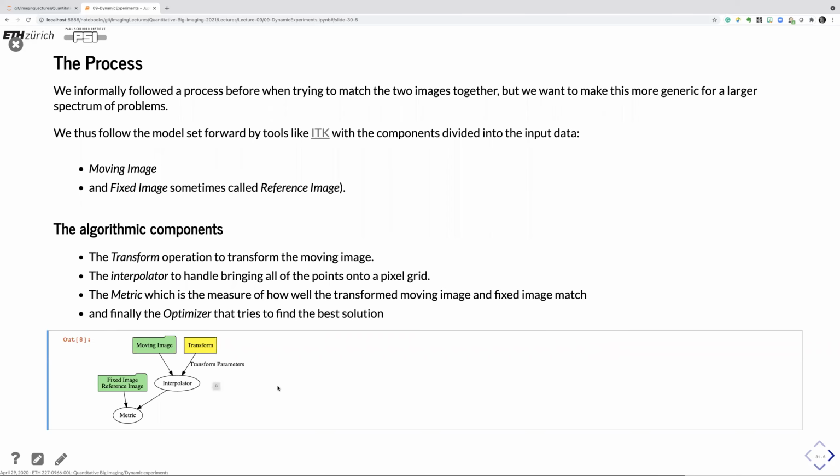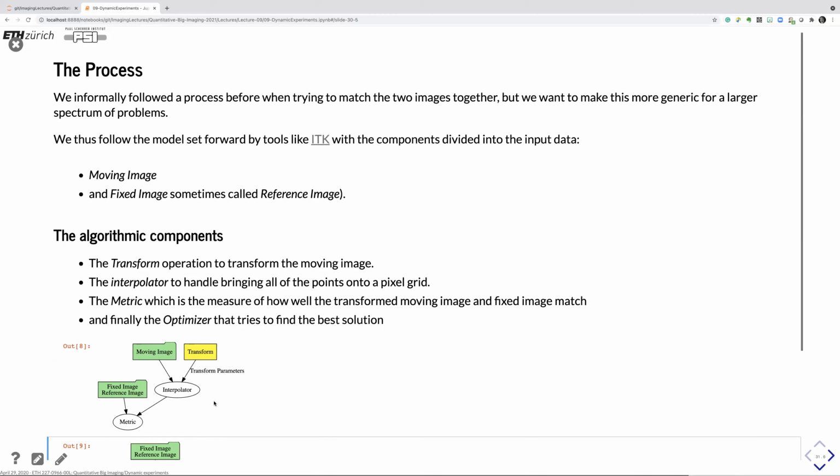Yes, it worked. Good. So here we can see a graph of how it could work, for example. The basic thing is we have these components. We have an image which is transformed and moved around with the interpolator, and then it's compared with the fixed image to get some metric. That could be least squares, for example, or mean squared error or something like that. But there are also other metrics that people are using.